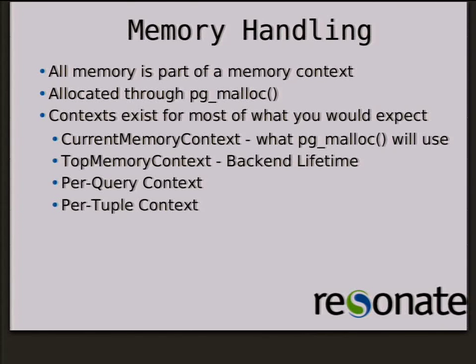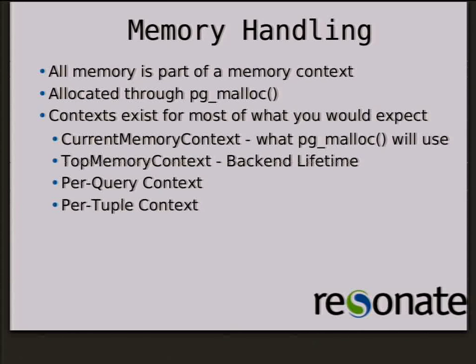So when you're in the back end code, you use palloc, P-A-L-L-O-C, right? You don't have to do a whole lot special with it. You just call it and it will happily go allocate memory in whatever the current memory context is, which probably 90% of the time is right, okay? If it's not right, then you have to think about whether you should be switching to that memory context to do whatever you're doing. So what we have is what's called a top memory context.